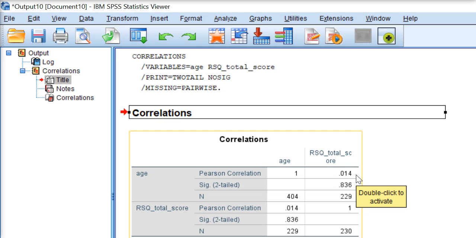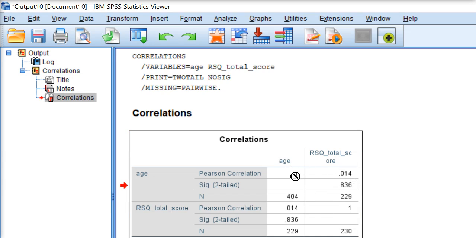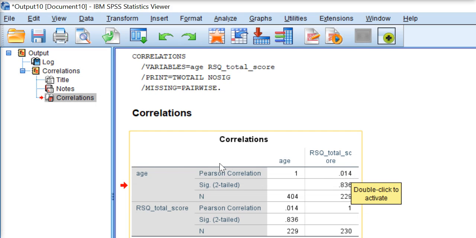And so whenever you do a correlation, you'll have cells that are just like 1, and then cells that are a decimal number. This 1 is just age correlating with age. You can kind of see that here. So of course age is perfectly correlated with age. I don't really know why they make the output this way, kind of random, but what you're looking for is the one that's not 1. You're looking for kind of the decimal, and here we see that the correlation was 0.014.